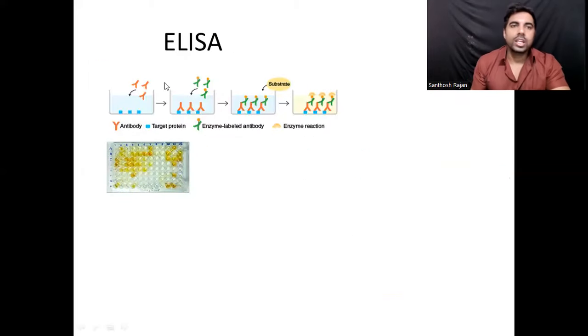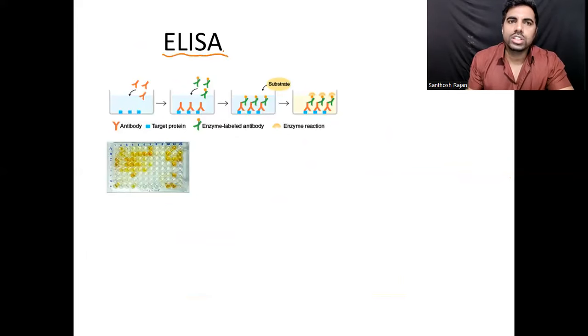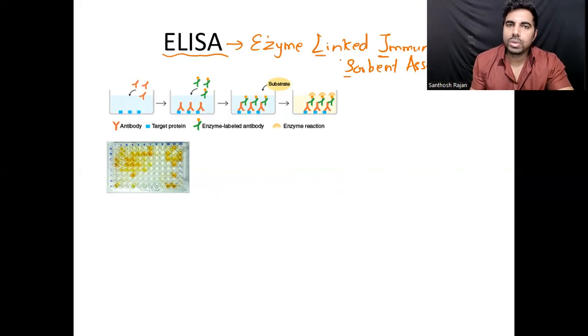Now the ELISA. Now the newer methods, ELISA. We don't need to know everything. Just the ELISA full form you should know. It is the enzyme linked immunosorbent assay. They have asked just this many times. Enzyme linked immunosorbent assay. Everything is important, nothing else. They can change this word and twist you.